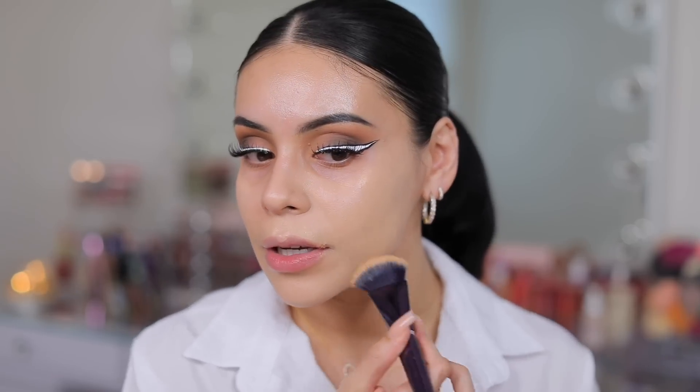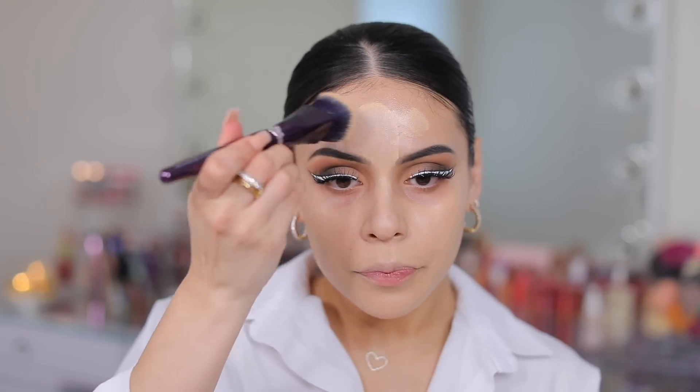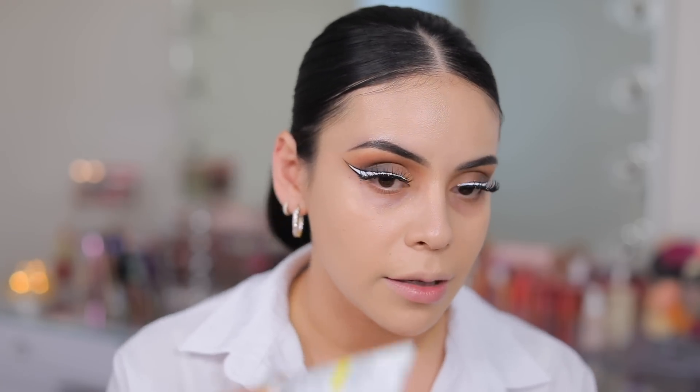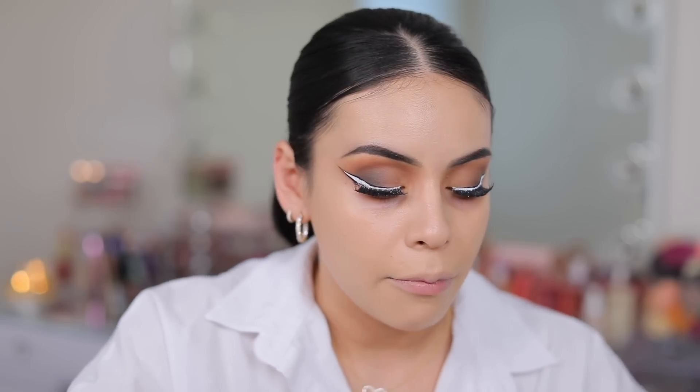Wow, that looks really good — this is like full coverage almost. I love what this just did to my skin. Really nice coverage. It doesn't feel super matte, honestly, and I think it's because of the e.l.f. Sunbeam SPF primer — it's really hydrating. The combination is actually really nice because I like a matte product but I also like to make sure my skin is really hydrated beforehand.